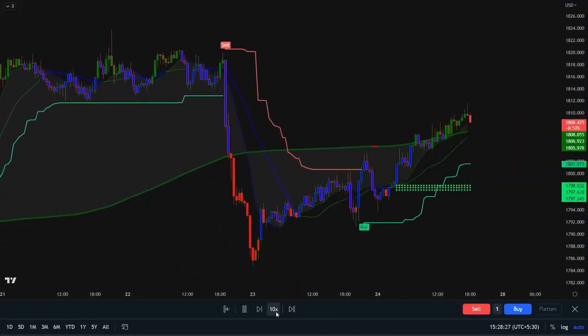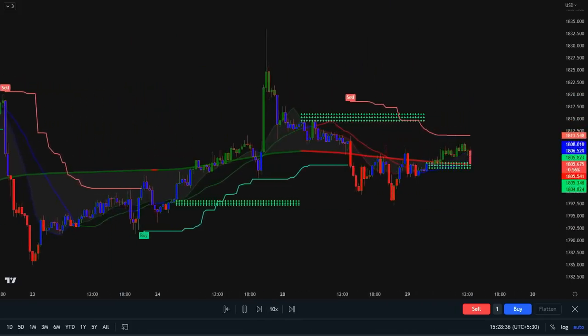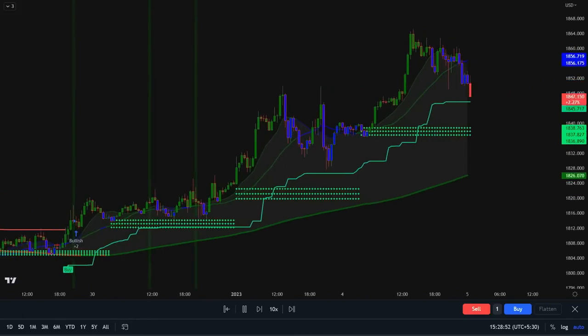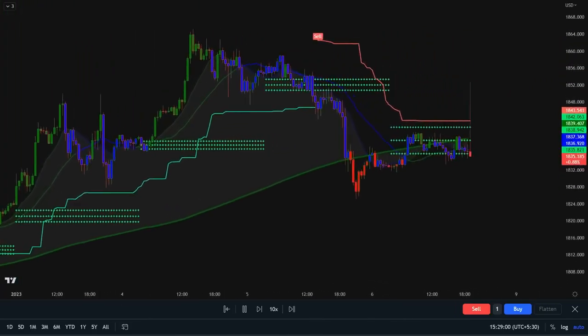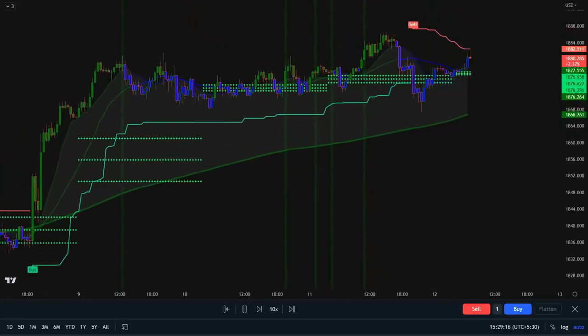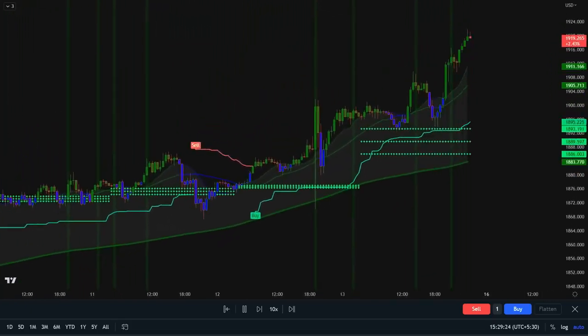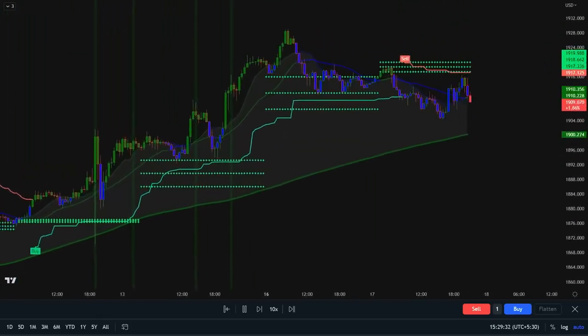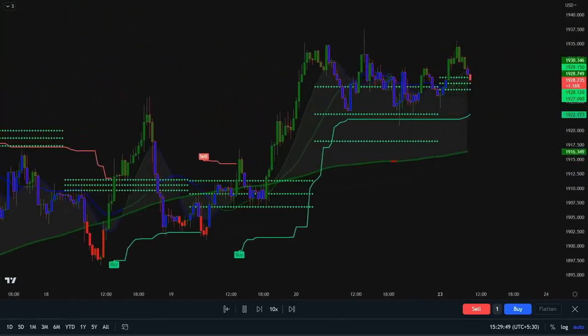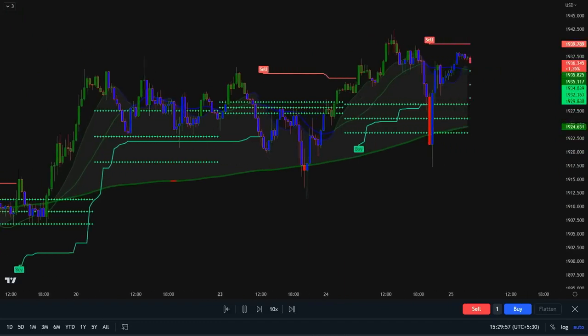I'm excited to share with you the results of our backtesting on a 5-minute scalping strategy. The strategy has a win rate of 91%, which is an excellent result for a scalping strategy. But what's even more impressive is the profit made after taking 100 trades. With this strategy, we increased the account size by over 6,000%. That means, if you started with $1,000, you could turn it into $66,000.